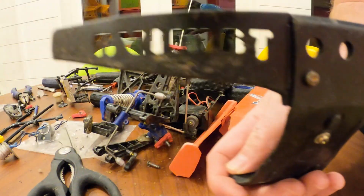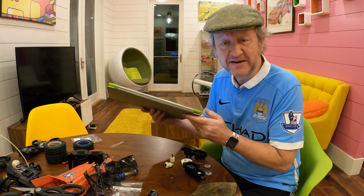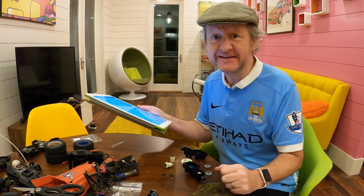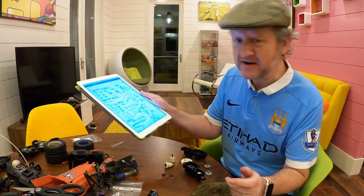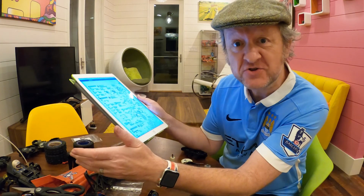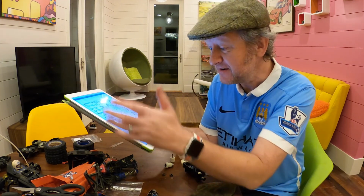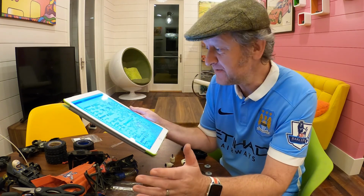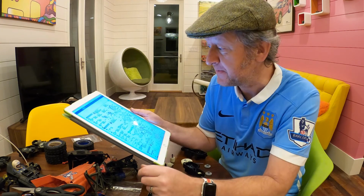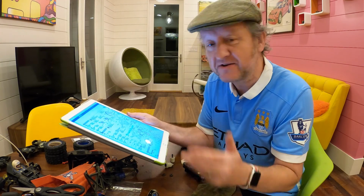Tamiya. So here's my handy dandy iPad. I got this so I could actually see how to put this monstrosity together, to make it easier for me. This is a PDF file of the old instructions. So if you've got one of these classic cars and you want to know how to fix it, you can find anything online. I just punched in Tamiya Hotshot instruction manual and this popped up. And this is telling me how to assemble the car. So this is a great help.